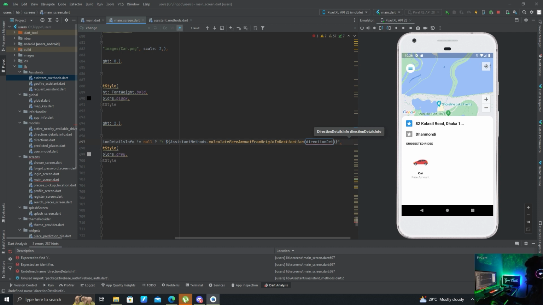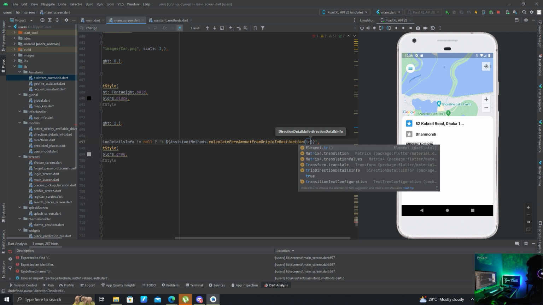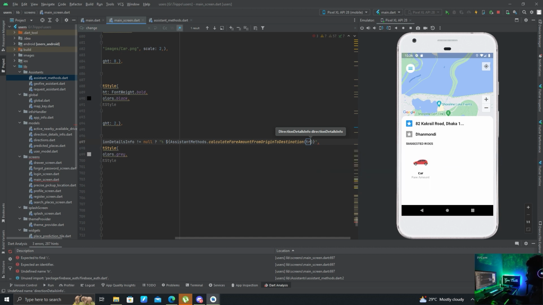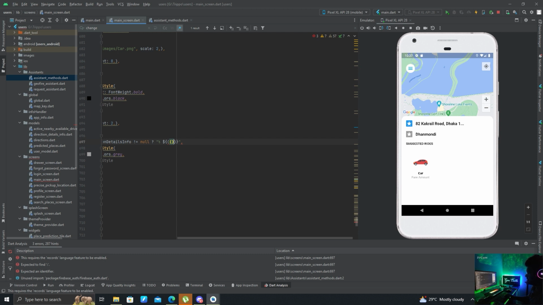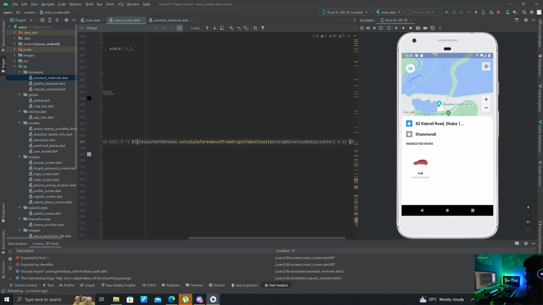Here I am going to write trip direction details info. I am going to add a null check times 2, and I'm going to copy this whole thing, add a bracket, actually 2 bracket, then I'm going to write times 107.